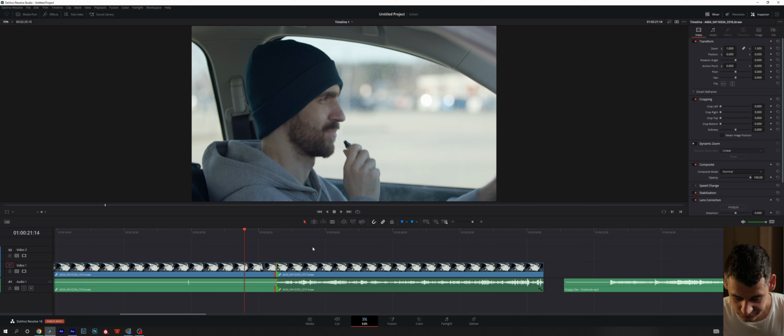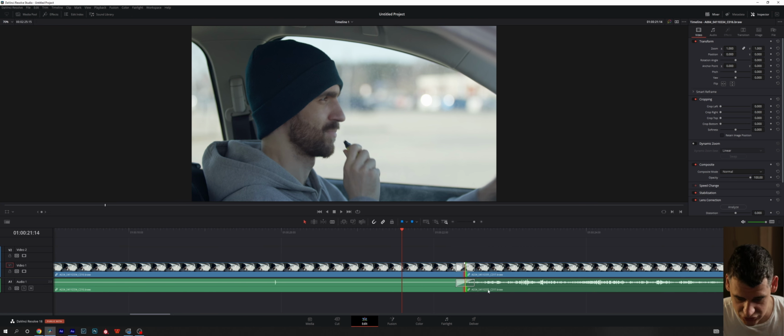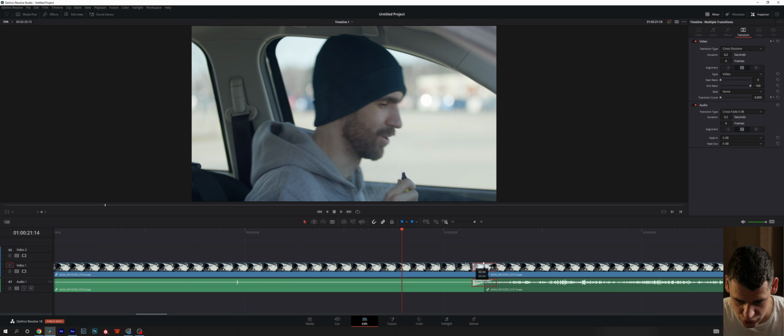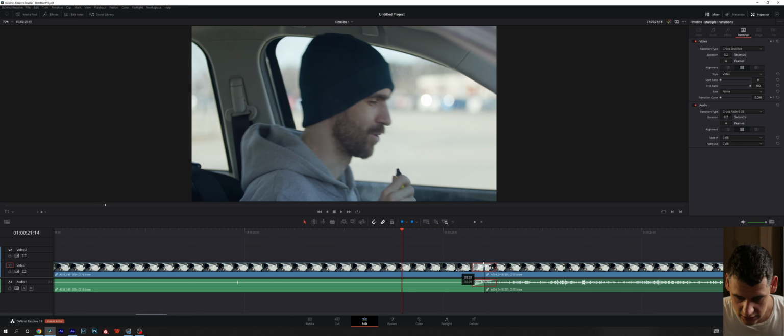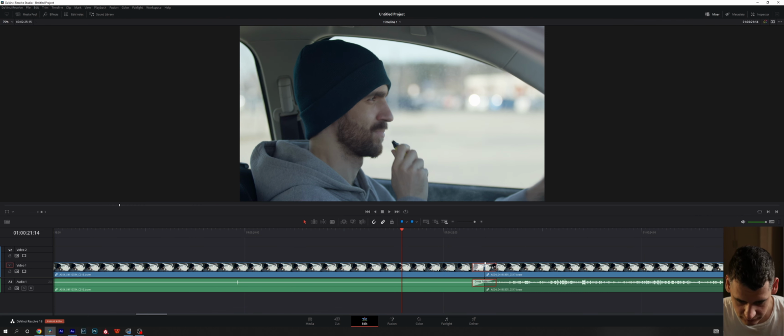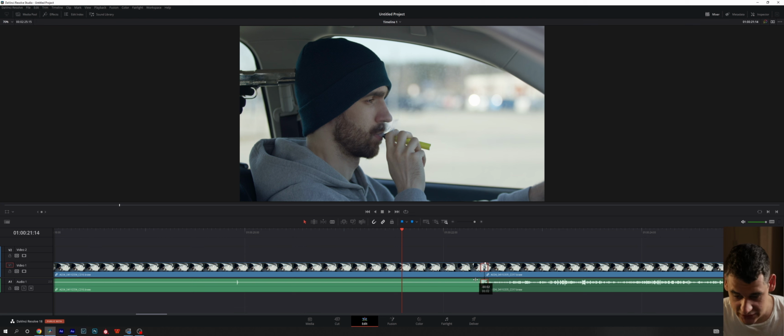Okay. Now you can adjust the length of transition in here. As you can see, I can make it shorter, I can make it longer, the same way that I would do in this inspector, but more like a visual representation of what I'm doing.